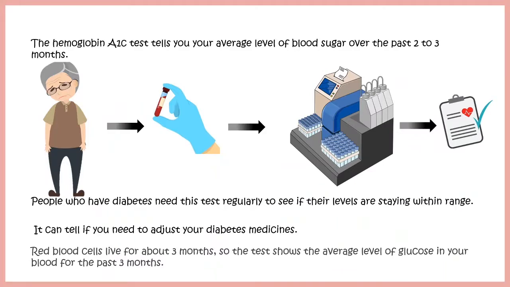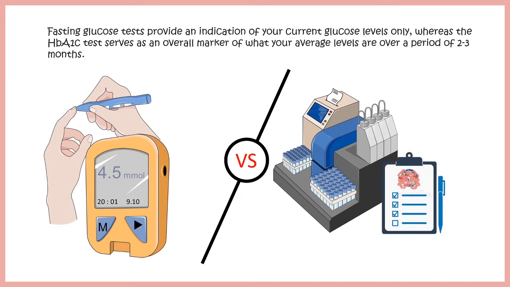Now another question patients have is, where do you get this test done? See, this test can be done at two places. The first, you get this test done at the laboratory, and the second, at your doctor's office. Depending on where you are getting your test done, your results will come accordingly.